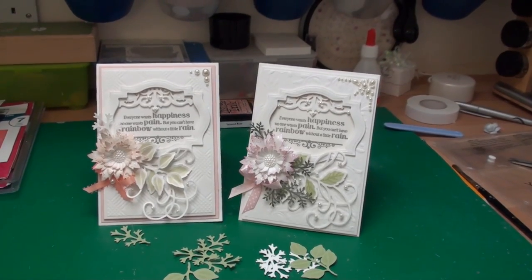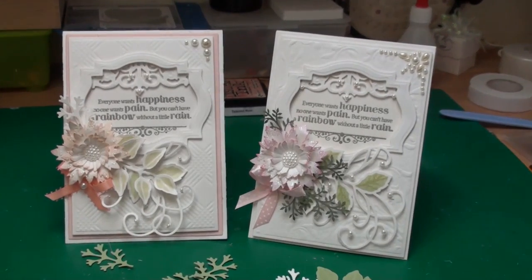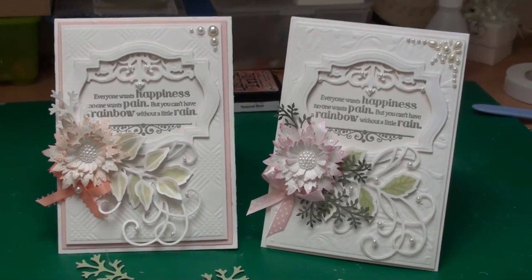So there you have the finished card, one in peach, one in pink. I hope you like them, and I hope you like the little touch with the inside of the card.